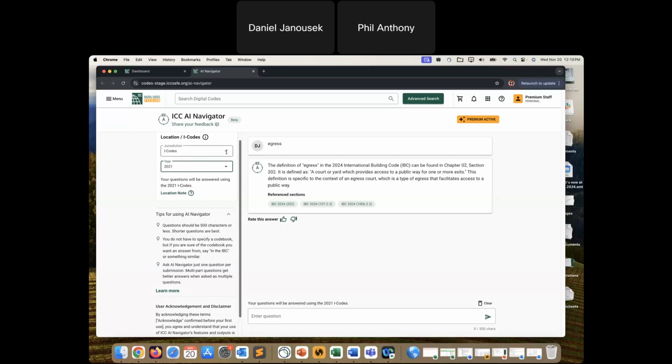I mentioned the I-Codes as being the default, but you will notice the label here at the top is for jurisdiction. And that is because we have selectors here for all of the 50 states. And for those where an ICC custom set of titles is generated and published, it's going to clarify to the user that that is the content that the questions are going to be sourced from.